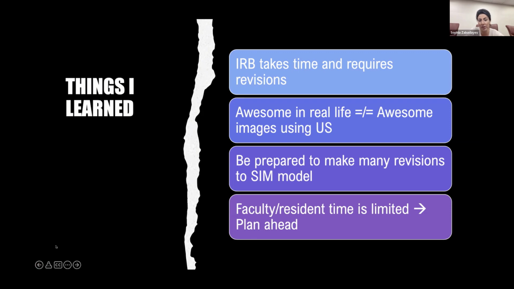And then, as the next point mentions, really be mindful of faculty and resident time. They're pulled in so many different directions. So you really want to be cognizant of that and try to have a short project that's very concise and really is mindful of everything else that they have going on in order for you to have the best turnout too.